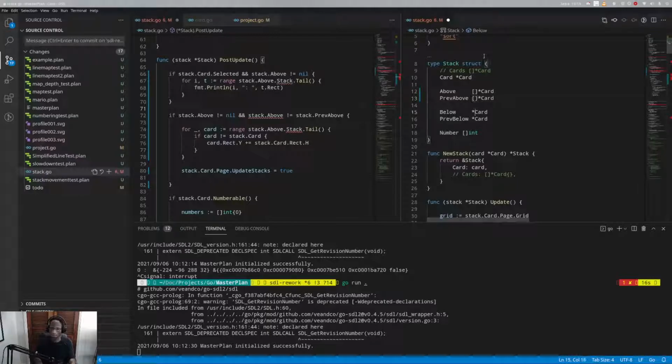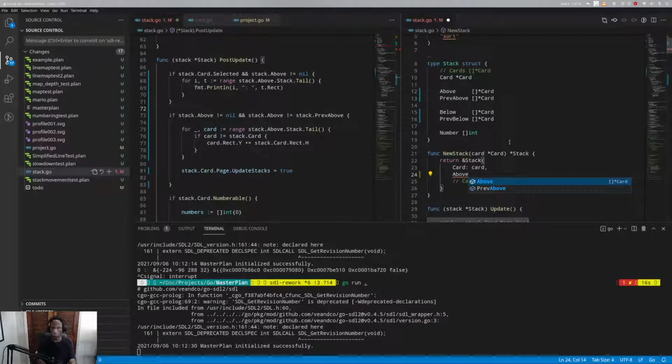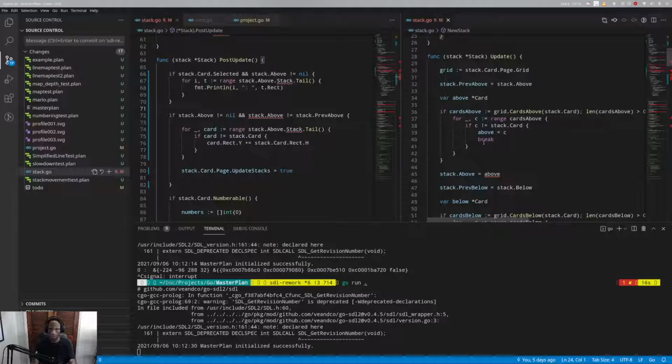Above and below can both be slices, I think. That could work.